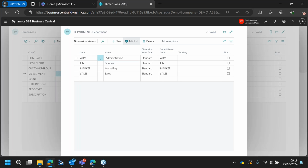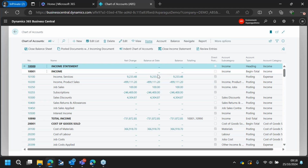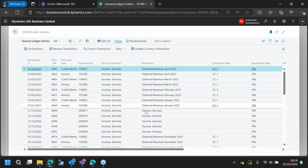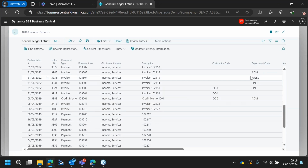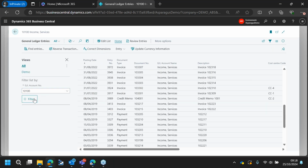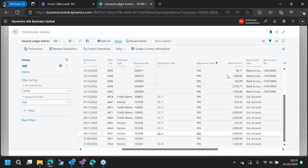Okay, so just to recap, the chart of accounts uses dimensions, not segments like you are used to. It's going to be more simplified, your chart of accounts, using dimensions and then posting those entries with the dimension values. So if I go into this chart of accounts, for instance, you'll notice that these entries, based on what you've set up in the system, get tagged with the various dimensions, because my cost center is also a dimension, which allows me to filter out the data, as we saw previously. If I just want to go to department, for instance, and filter out finance, it will then filter out the data based on finance. Okay, so that's the idea.